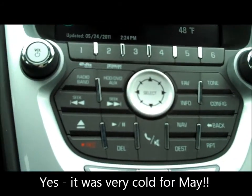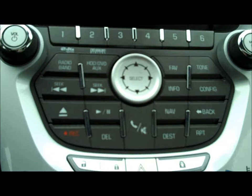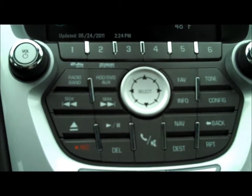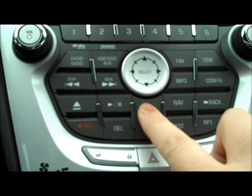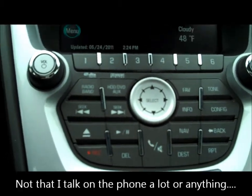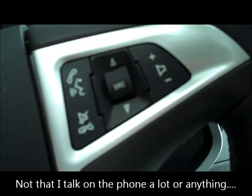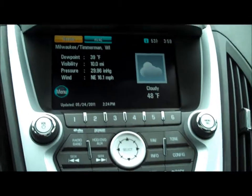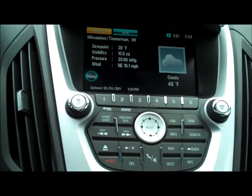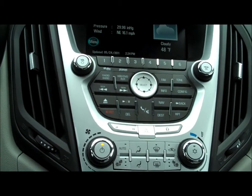Have all these buttons, seek, information, favorites, you can configure. You have one of my favorites, which is the phone Bluetooth, which is also on the steering wheel. You can answer and hang up the phone without ever touching it. You do the whole thing, you keep both your hands on the wheel the whole time, which I think is a great feature these days.